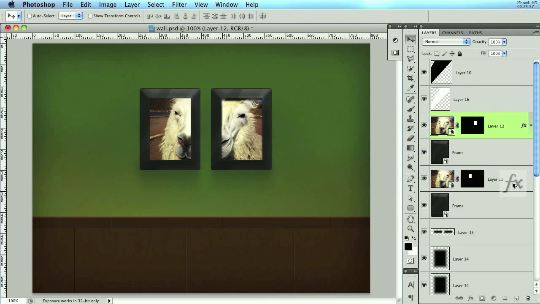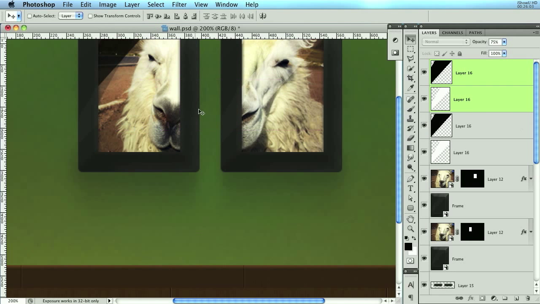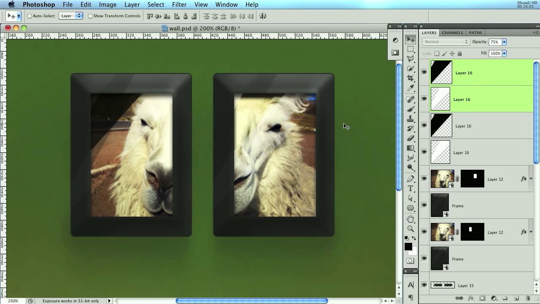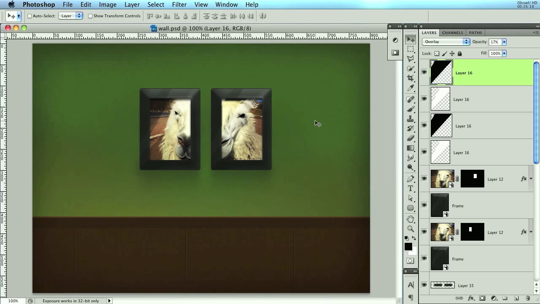Something like that. Copy that over to this one. Let's copy both of these over. Okay, I'm just going to leave it at that. Kind of taking too long on just the reflections.